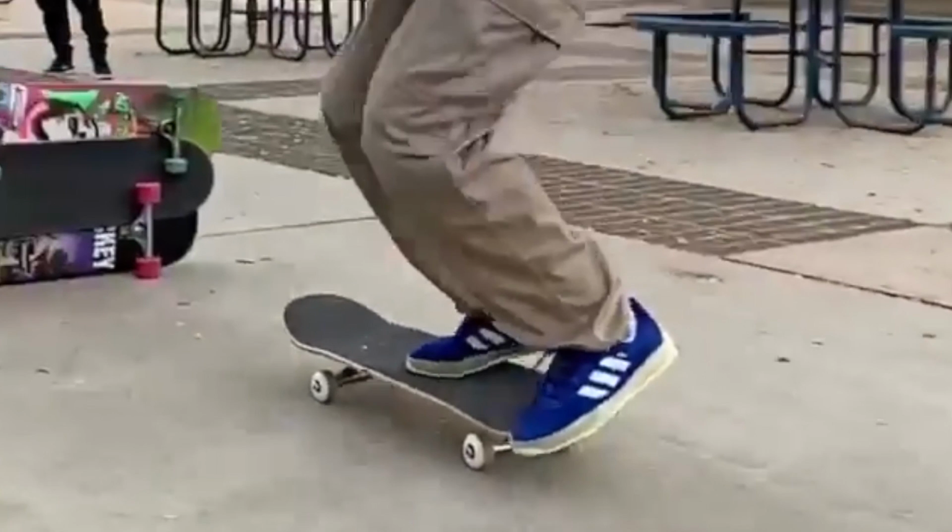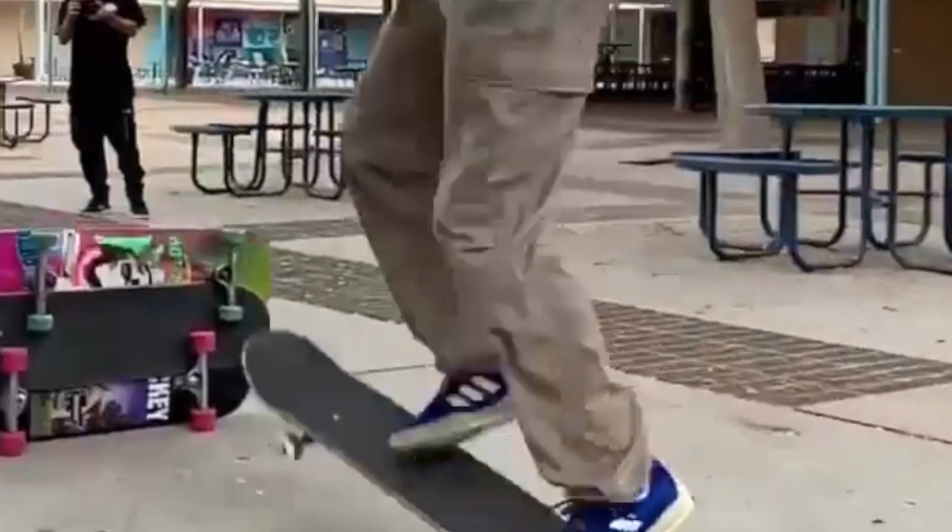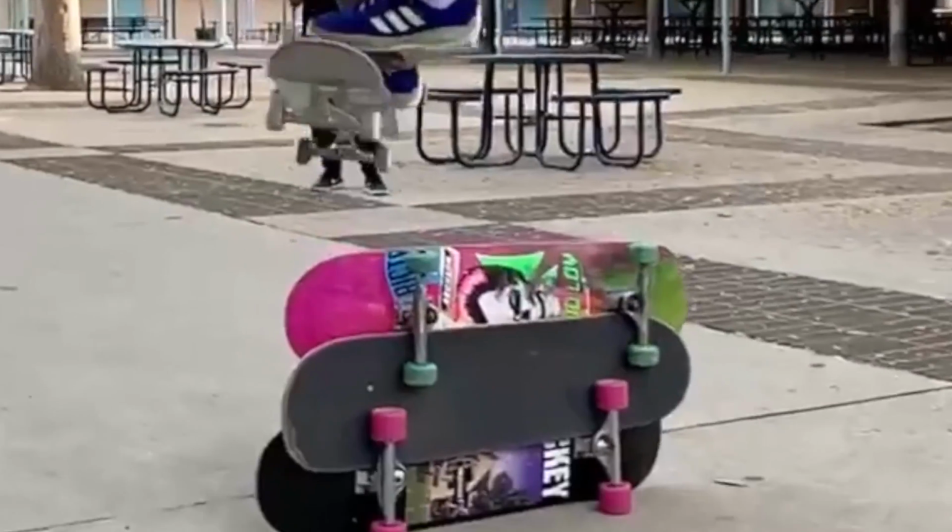I mean, that tray flip took me a really, really long time, but the good thing is I feel like I genuinely learned something about tray flips.